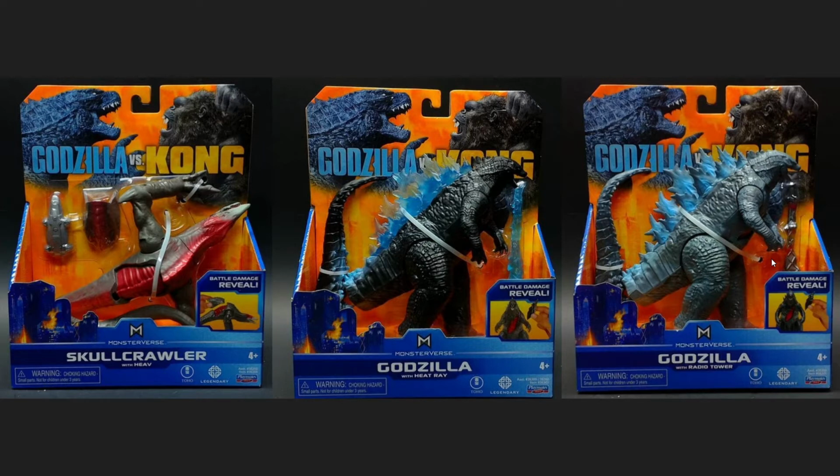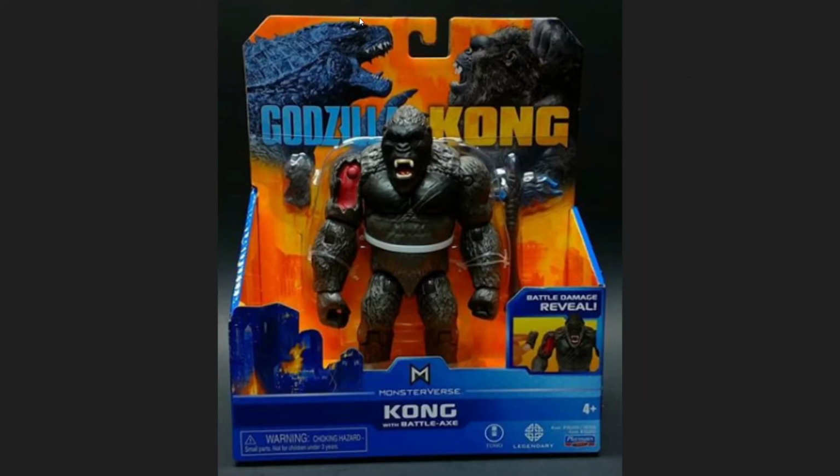But yeah, these are in-hand images. Apparently, this guy, link down to his Instagram, was where he posted these images. I don't know how he found them. I'm assuming he found them in store, in a Walmart. But he found these in Canada. And then he also found Kong. Sorry for some of these images; they're kind of blurry. That's my fault, not his. You got Kong as well, which we've already seen. This is our first in-hand look at him, and he looks great. You can see you got the battle damage, the axe, with battle damage on the axe as well.